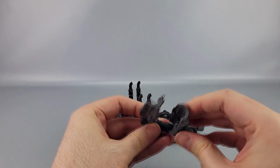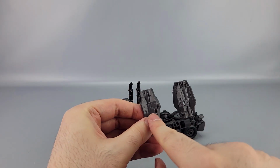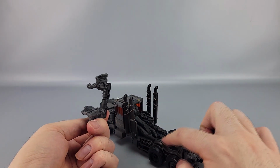So then you take these pieces and rotate them like this. Like that. And these slots on the bottom, right? You want these slots right here on the bottom so it looks like this. And these slots right here will go over these tabs right here.